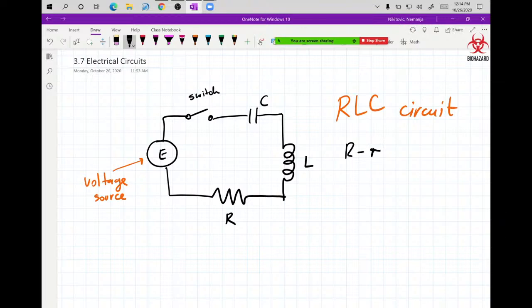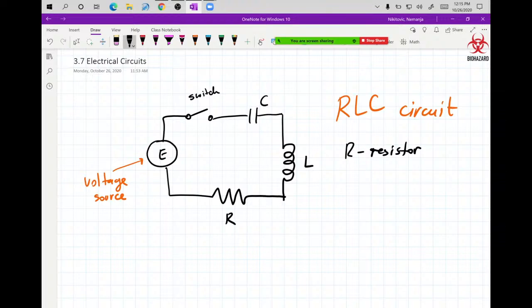R is the resistor, and that's actually your spender. So that could be your cell phone charger, could be a light bulb, could be a computer you plugged in, a fridge you plugged in. So that's a spender, something that would use up the power produced. Now, power is voltage times current. We're not going into that, but if you want to know these kind of things, you will have the current going through the wire, and then the voltage provided. They together give you the power. So now you have the resistor, and that's the one that spends.